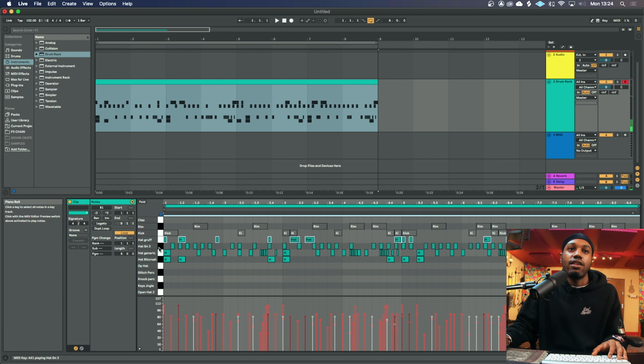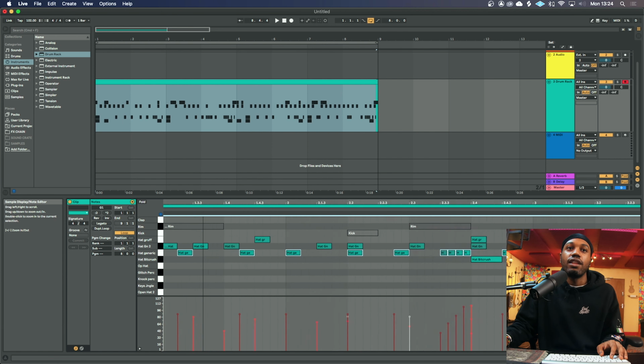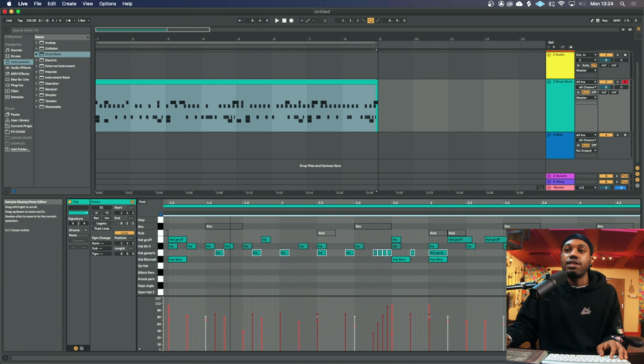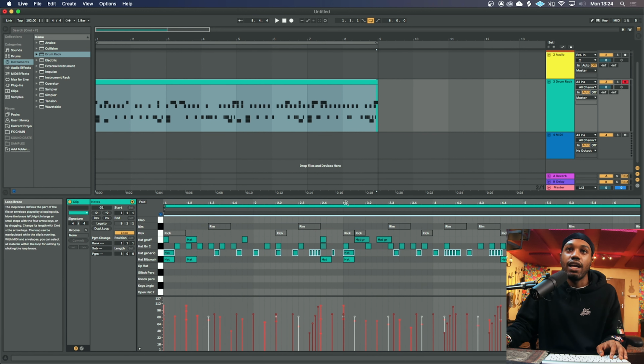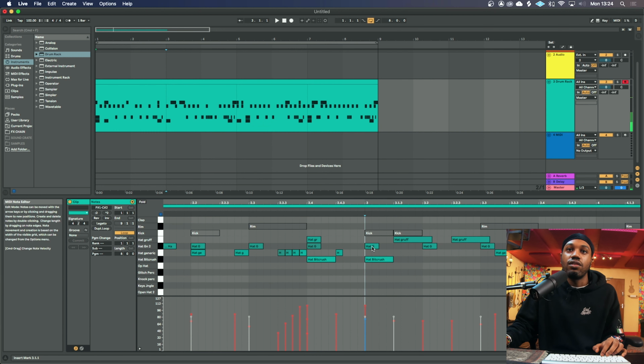I've got this shaker-esque hi-hat playing on 8th notes, complementing. And then I've got this other hi-hat playing off of the notes that the other ones aren't playing. So this is what I was talking about, alternating your hi-hats. If you've got 2 hi-hats playing at the same time, just take one of them out.